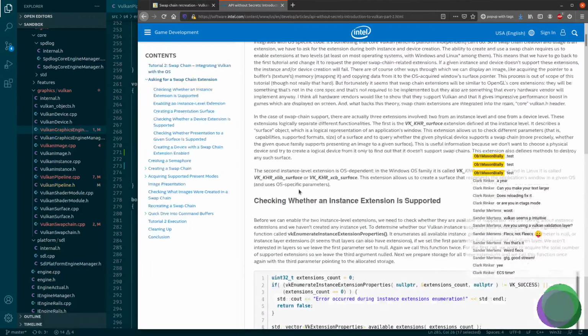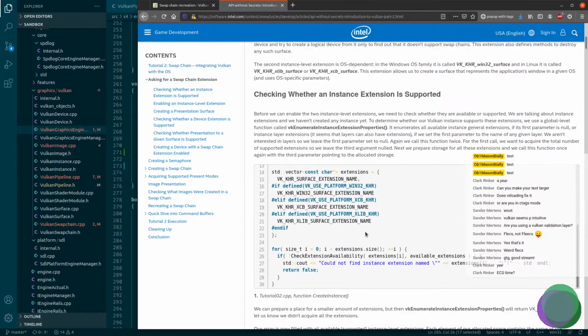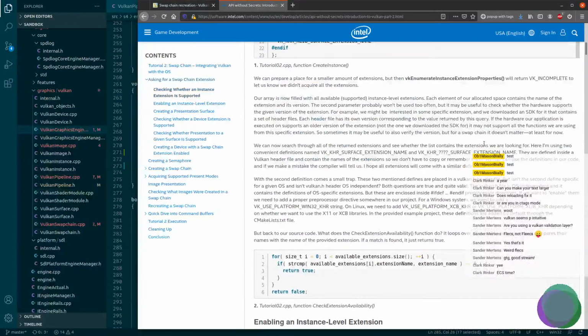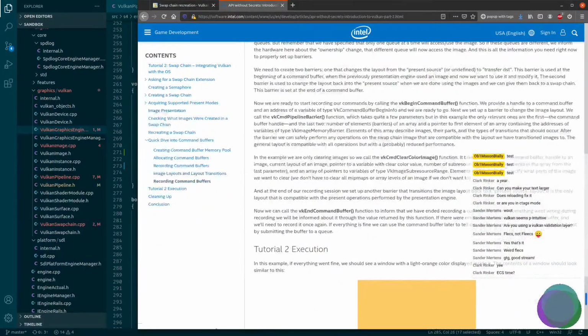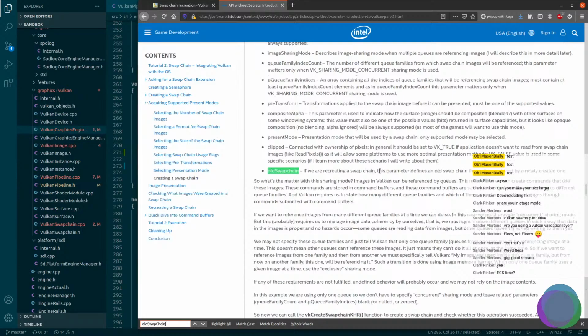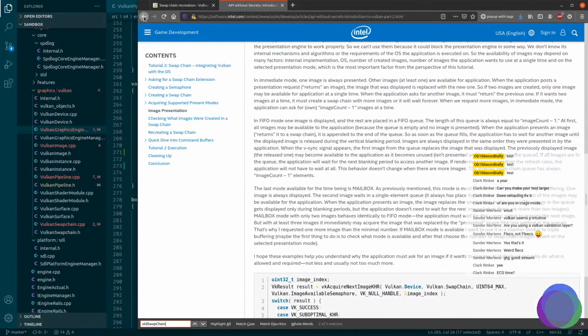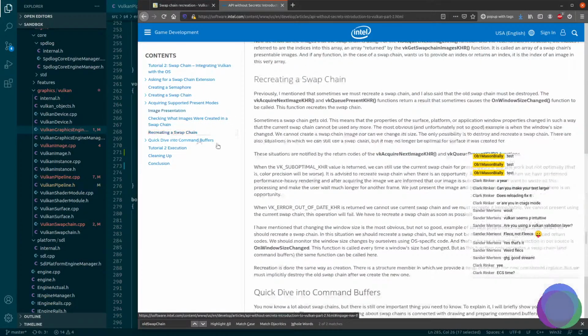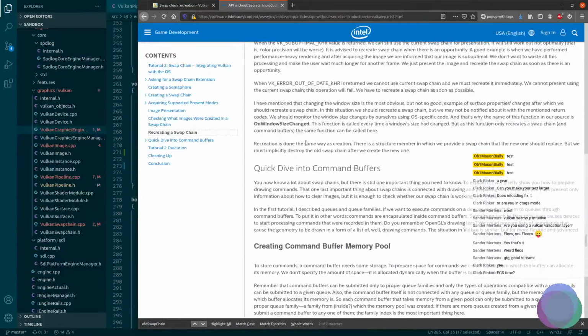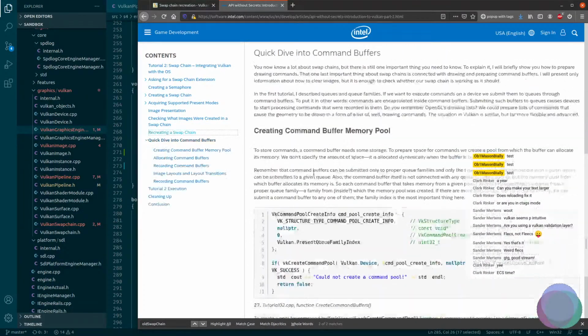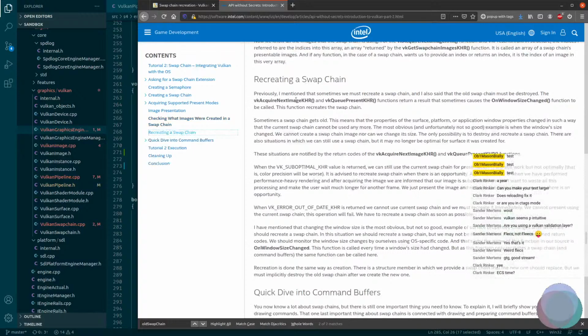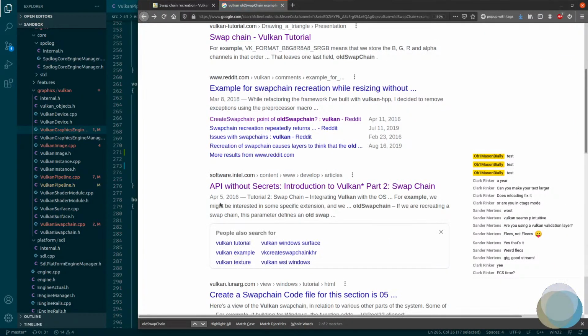Okay, what do you got for me? This is a really long page. Okay, they describe all of them, but I don't think they provide an example of it. Recreating swap chain. No, they don't provide an example of how to deal with the old one. Okay, thanks, Intel.